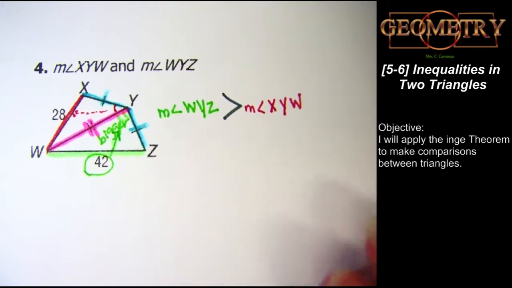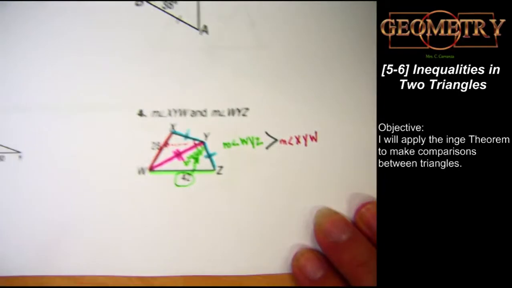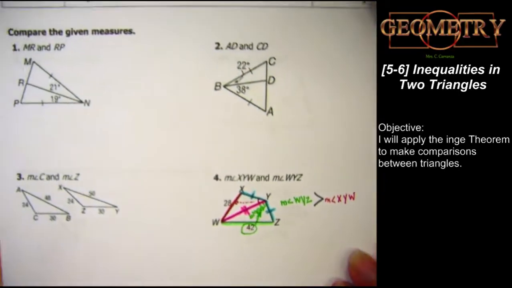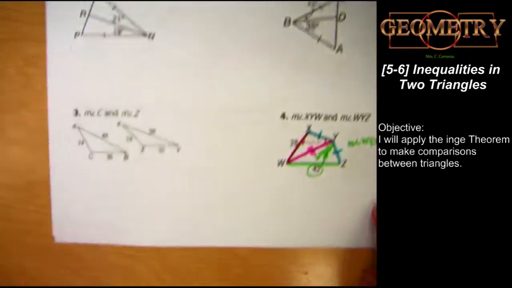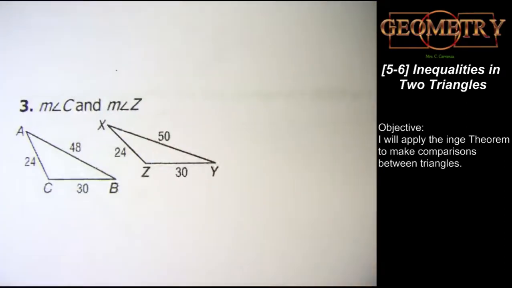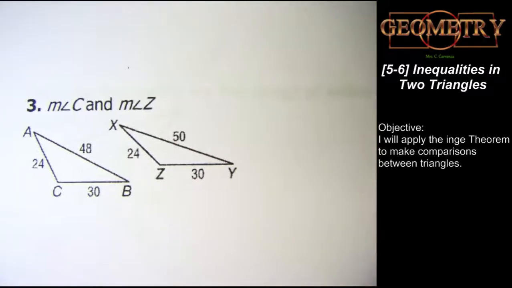All right, feel good? Easy peasy. We have 3 more examples on this page. Do you guys want to see any more? Number 3, because it looks different and hard to tell, right? We don't have any congruent symbols. All right, no congruent symbols, so I need to go off of measurements.